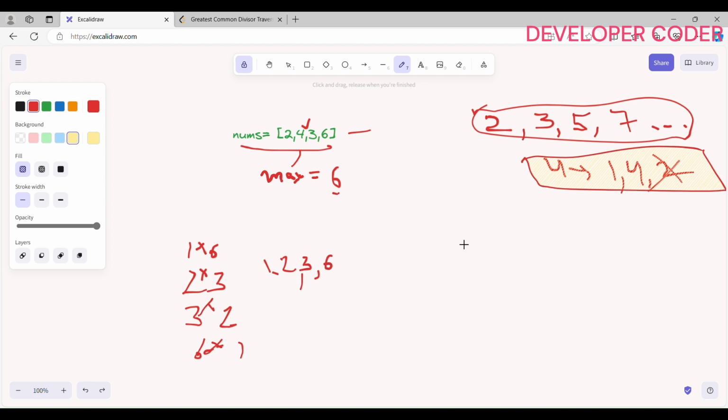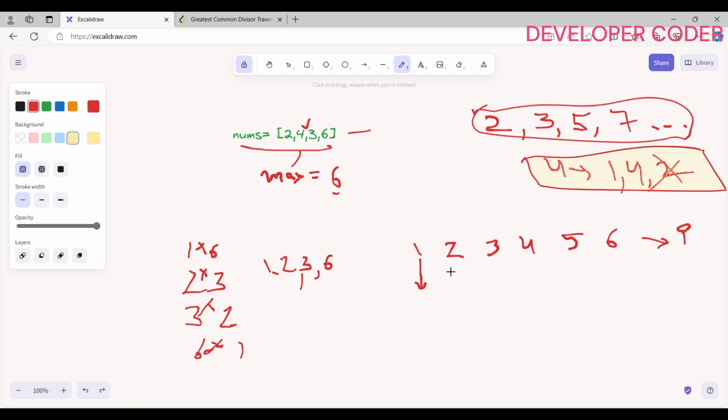So here let me write all the numbers. 1 is the case, 2 is the case, 3 is the case, 4 could be a number, 5 could be a number, 6 could be a number. Let's consider the maximum is 6. So let's consider all the numbers up to 6, and all these numbers are divisible by themselves. So let's say this is one parent group. Let's place them each in their own parent.